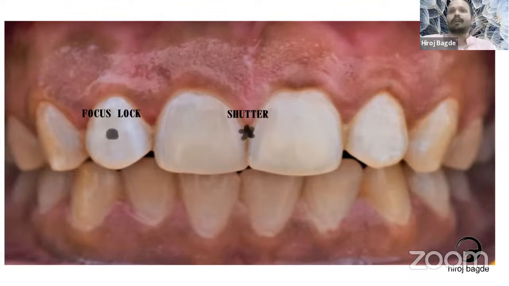The rest of the settings which I have already explained are all the same, but focusing on which point you have to focus is much more important. Frame the image, then click, because if you don't frame it properly, some people keep their gloves here, some people keep their cheek retractors here. Keeping your cheek retractors here is not at all advisable, because they are not going to be accepted anywhere, whether it be publications or social media, because we need to give the patient also an understanding of what work is going on.